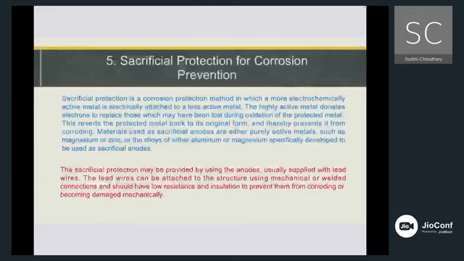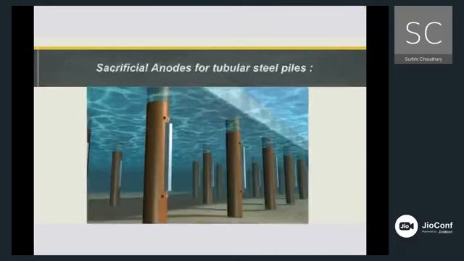So this method is very useful for those metals which come in direct contact with water or are present in the water area only. So this is all about it. These are the sacrificial anodes for tubular steel pipes. Here we can say the anode portion is taken. This white electrode is the more reactive metal, and the steel piles act as the cathode. These metals are being protected because of the presence of the more reactive metal taken as the anode.